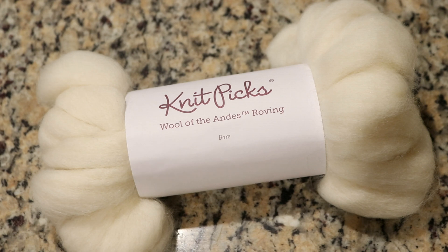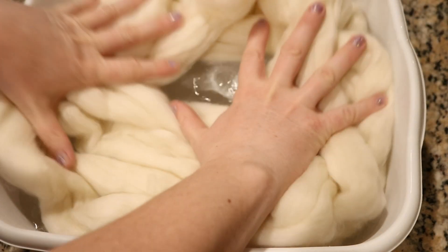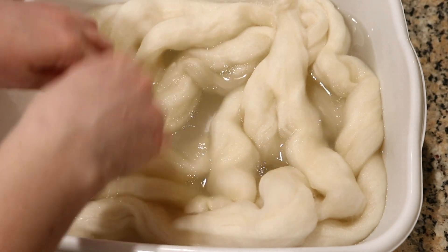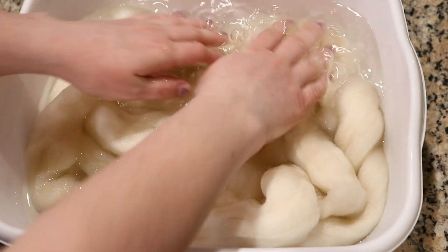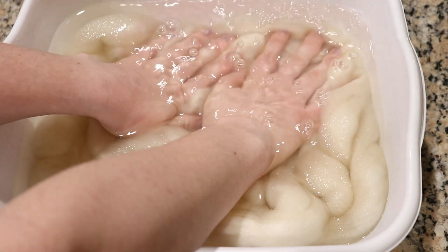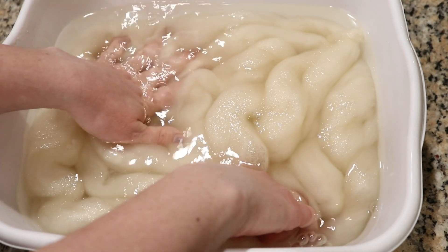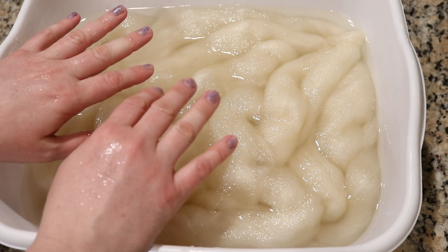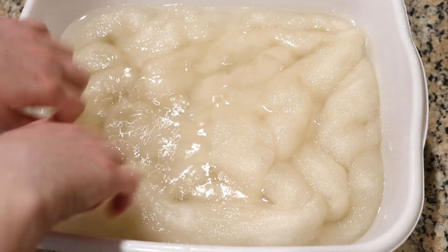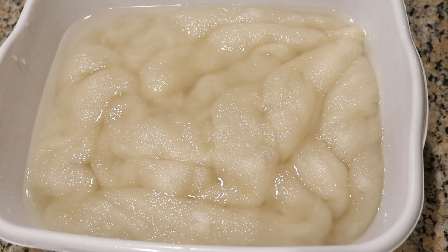If you would like to learn more about the roving you can find my affiliate link in the video description. With any 100% wool roving — really any unspun fiber — you do want to make sure you handle it with care because you don't want to end up felting it. You want to avoid any rubbing type motions, though gentle pressing doesn't cause too much of an issue. If I wanted a little more tonal variation I could add this to my dye pot dry, but I am going for more of a solid. I still think we will see a little tonal variation, but I haven't tried this yet. I am going to pre-soak this fiber at room temperature in plain tap water for at least 20 minutes.